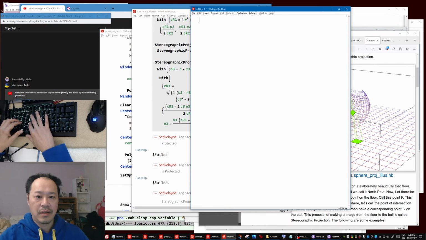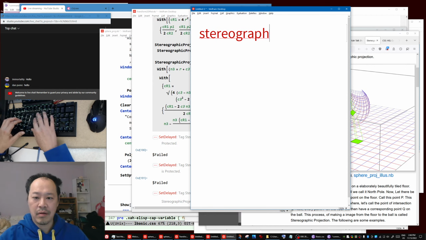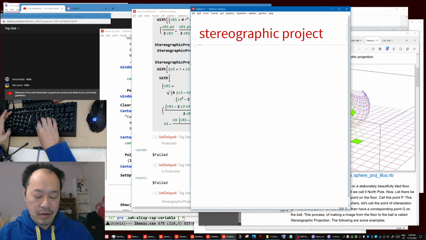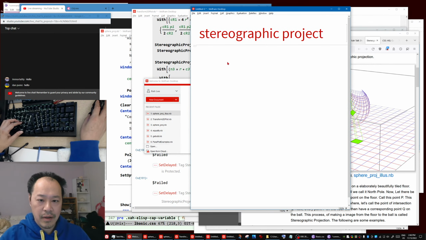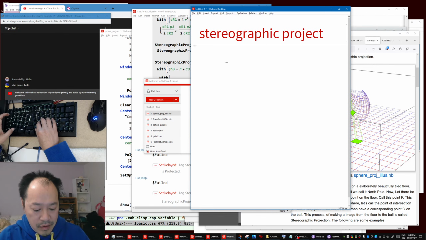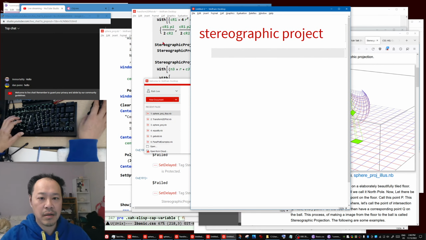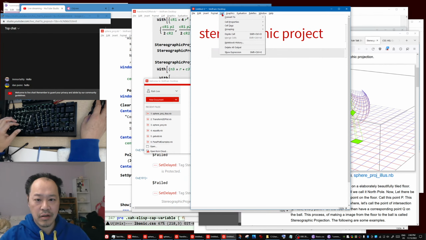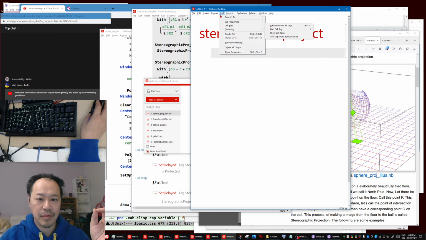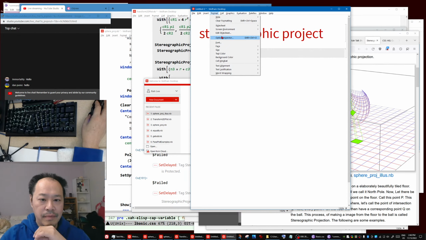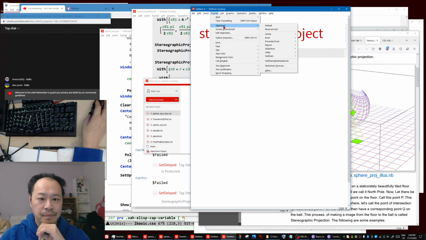Project. So that's kind of the title. That's not what we want. Old 8. This is a text. This is a comment. Okay. So a Wolfram Notebook is just like org-mode. If you use Emacs, you might be familiar with org-mode. So you can have a title, you have different headers, you can have text and so on.